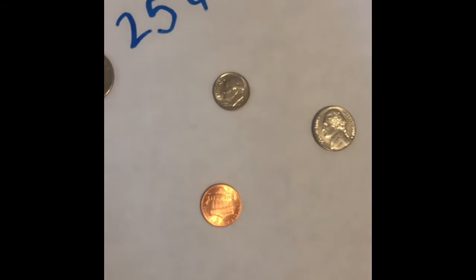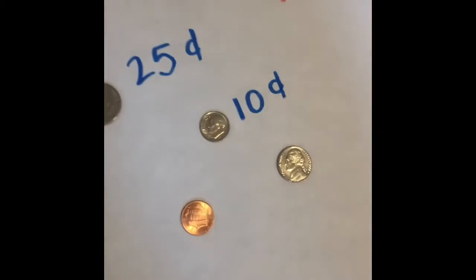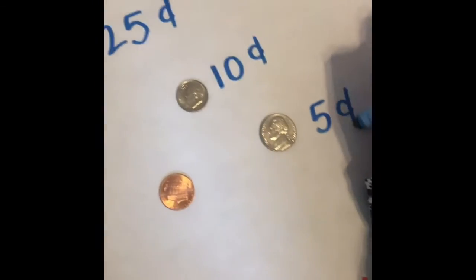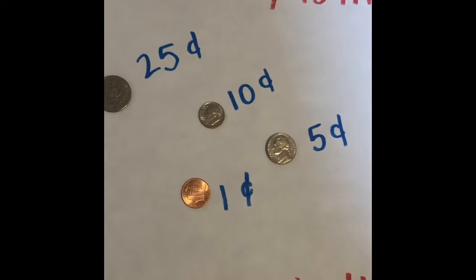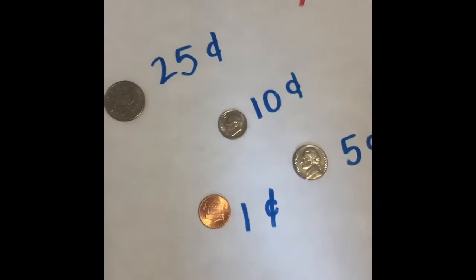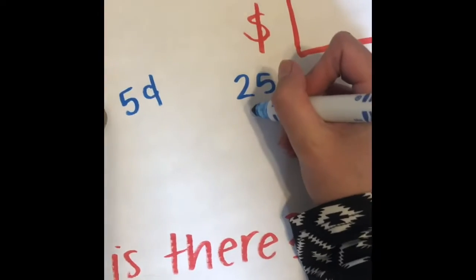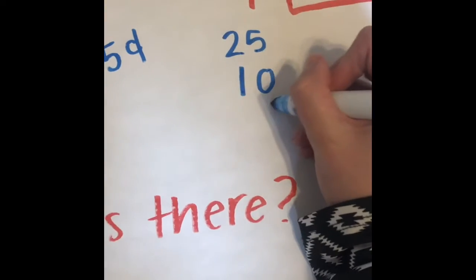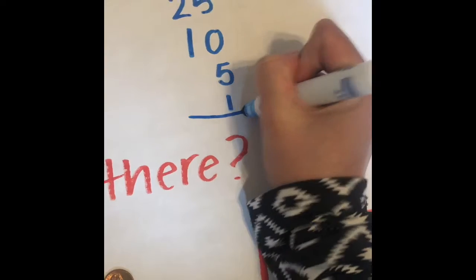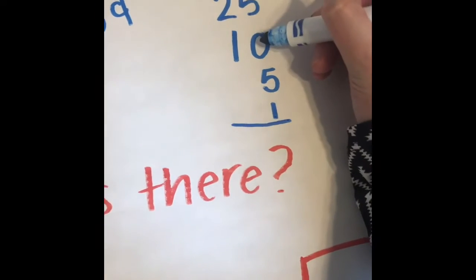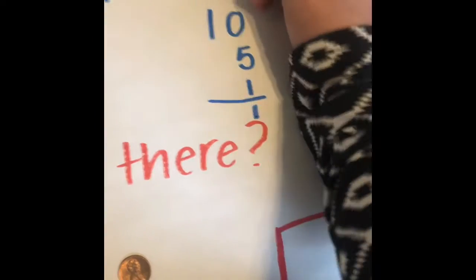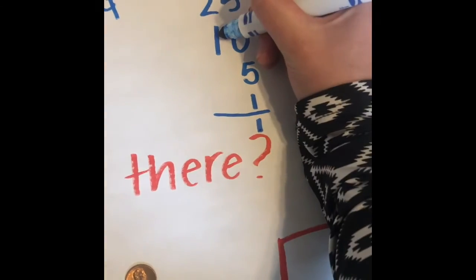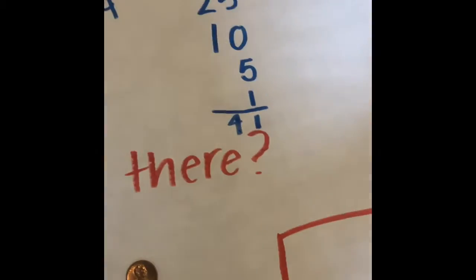And then I've got a dime here that is worth 10 cents. I also have a nickel that is worth 5 cents. And then finally a penny that's worth 1 cent. So I'm going to take all these values and I'm going to add them up horizontally. So I'm going to say 25 plus 10 plus 5 plus 1, okay? And I'm going to say 5 plus 0 is 5, plus 5 is 10, plus 1 is 11. I'm going to put down my 1 and carry the 1. 1 plus 2 is 3, 3 plus 1 is 4, so I'm going to have 41 cents.